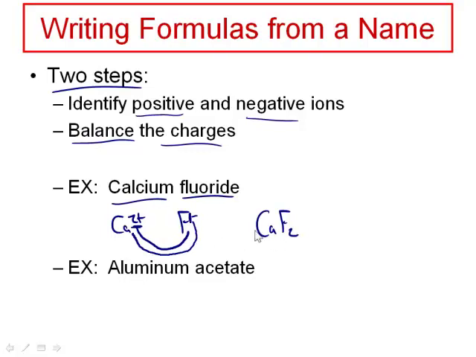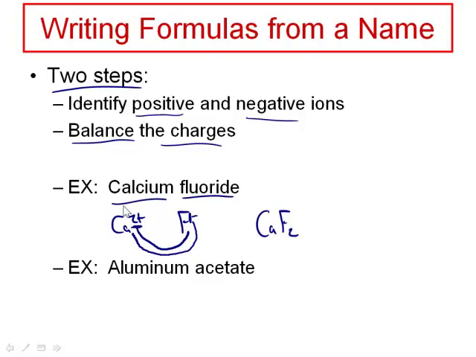I had another student, some time ago, elegantly term this the flippy thing. So if you want to remember it like that, that worked for some people. They call it the flippy thing, where this charge flips down and becomes a subscript here, and this charge flips down and becomes a subscript on the other ion. Now, simple ions like this that are derived from only 1 atom, we call monoatomic ions, okay?